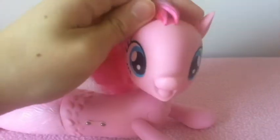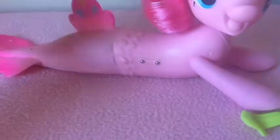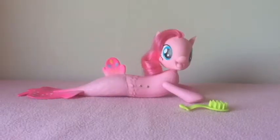The head is pretty standard of a Pinkie Pie toy, and the legs are movable. The tail also lights up when you press this button. The hair quality is quite nice, it's very smooth. Now we're going to take it outside to test the swimming function of it.